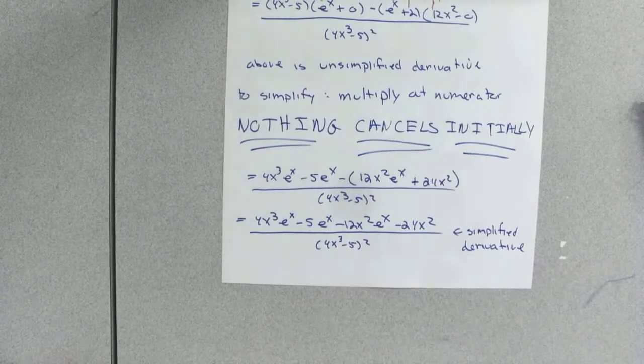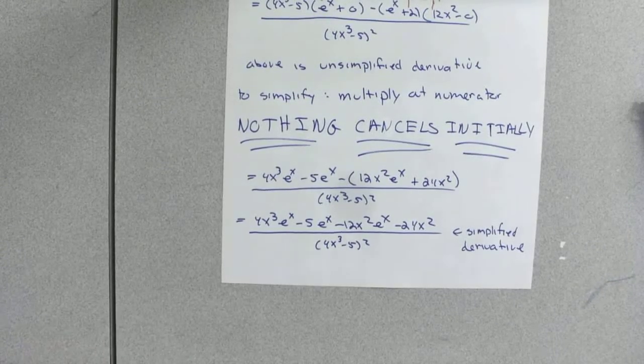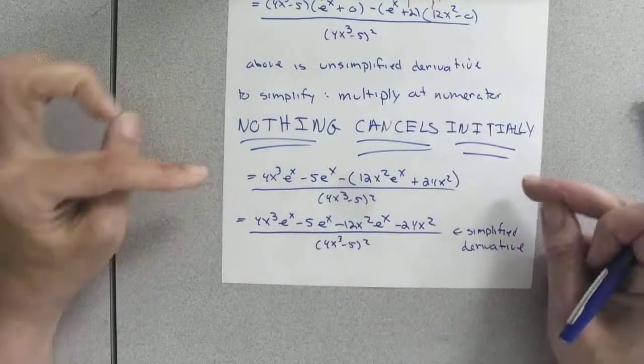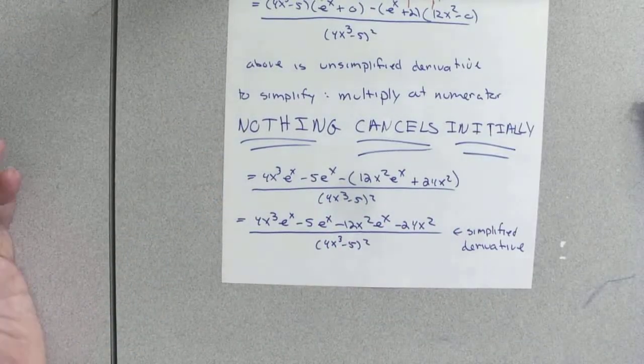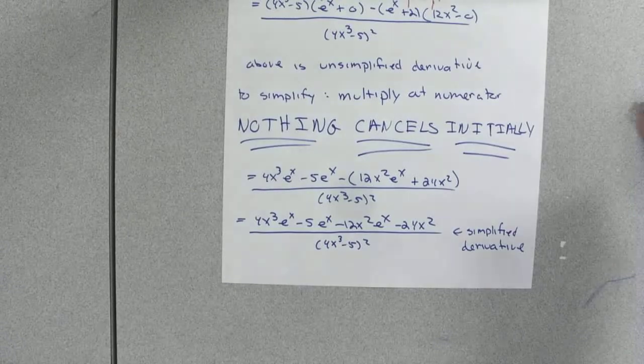Now, because I don't have a classroom full of people here telling me when I made a mistake, I don't guarantee my answers here. If you're watching these at home and you see a mistake, let me know, and then I'll redo the whole video. But there I did it with the quotient rule. And that was my only choice. And the big thing about simplifying: 99% of the time, you're going to multiply out the numerator and see if you can do anything in the numerator. 99% of the time, you're not going to end up canceling anything. We'll end that video here.